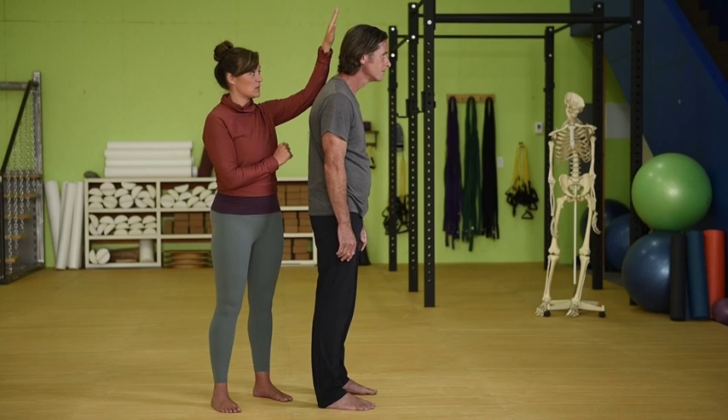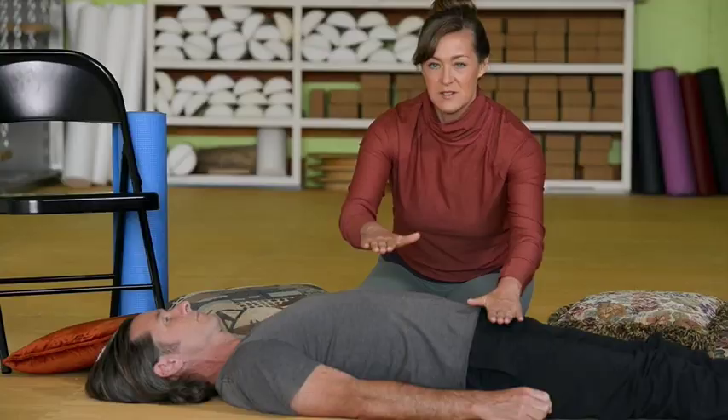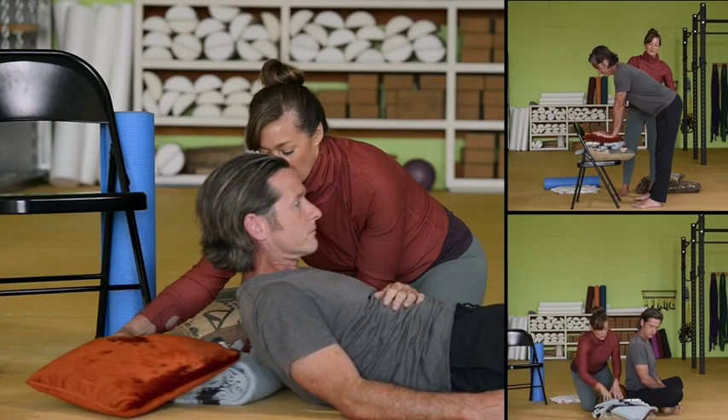The courses include everyday alignment — how to just sit and stand better — so that all of your non-exercise time can be more nourishing and you can get more movement out of that. They include bolstering. Not all moves are immediately accessible to all, and the way that we go around that is through creative bolstering and exercise modification so that you can see how to make moves more accessible for your body and thus more nutritious.